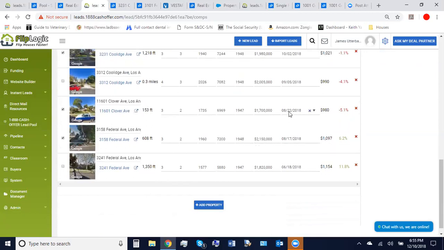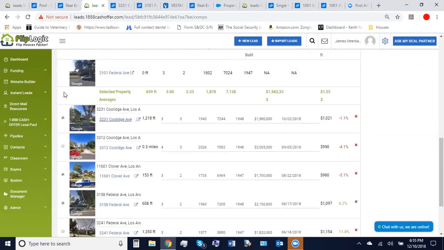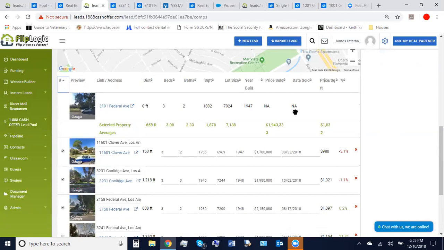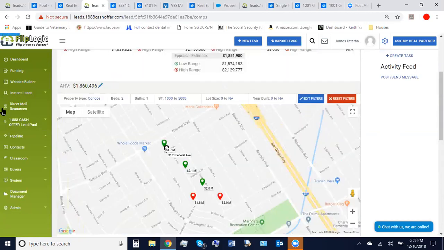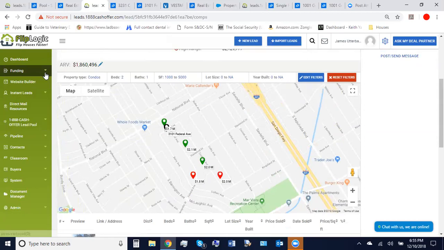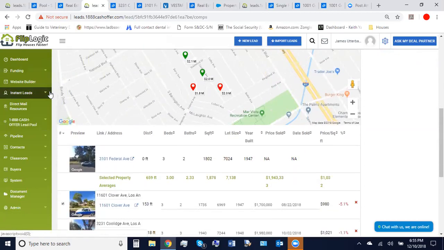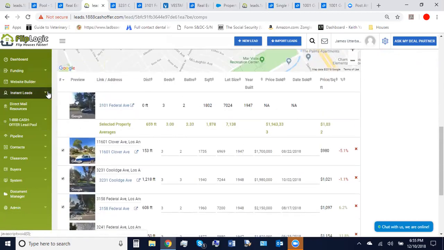Leave those both checked, and now let's go up and click the text up above and get our average, just to see what it averages out to be. All right, so it says 186. Yeah, that's the average between the three selected. And then you're at 1925. What was the third one you were going to maybe uncheck, if you're going to uncheck one?